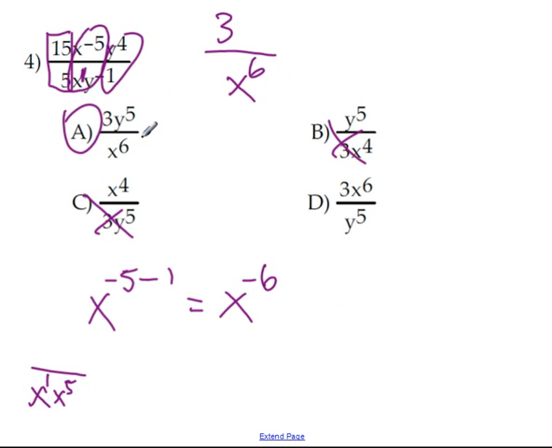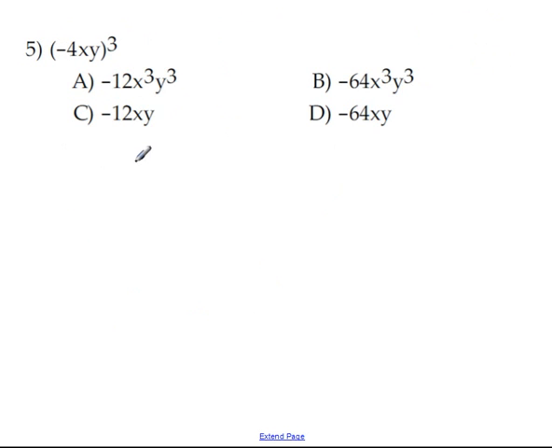With the y, we already know our answer, but it's good to figure that out. We got y to the 4 minus, and now this is going to be negative 1. So negative negative makes this one a positive. And so that's why our top answer there, y to the 5 on the top, because that negative becomes positive. So nice and easy, but you got to take it little part by little part and just go one at a time, and you can work those out.